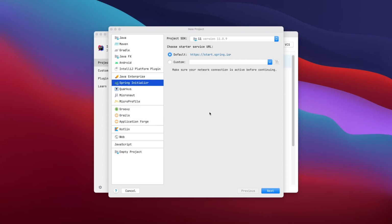All right, so the first thing that we're going to do is create a new Spring Boot project. That is going to be the base for our application. Now you can do this from start.spring.io and import that project into whatever IDE you want to use. You can do it right from within Visual Studio Code if you like. I'm going to use IntelliJ Ultimate Edition just because that's the version that I'm using, but you can also do this in the free version of IntelliJ by importing the project that you create from start.spring.io.